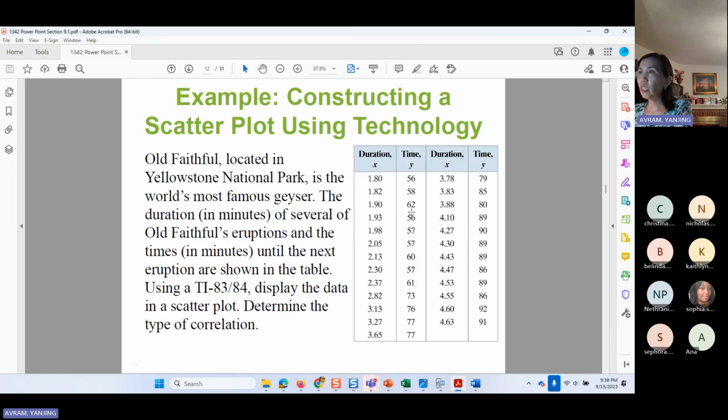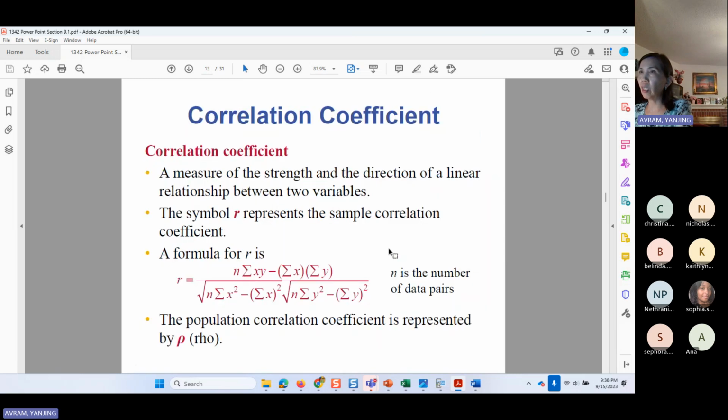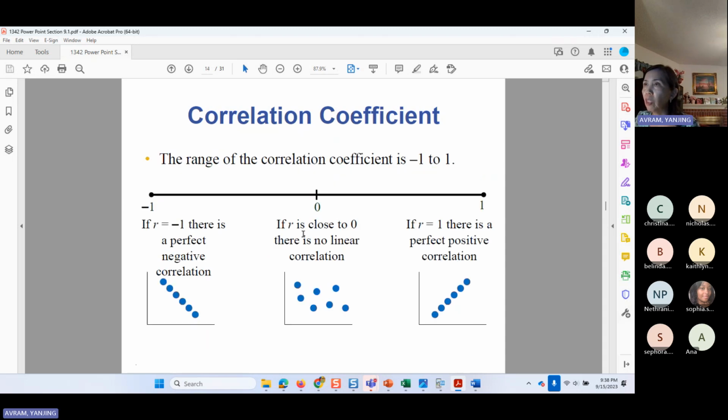All right. So if you do the scatter plot, you can also look at the question in here. I want to look at the correlation coefficient R. R has a very complicated formula to calculate, but we are not going to ask you to calculate this by hand. R can be found from the calculator directly, and I'll show you how to find R from the calculator in a minute, okay? But this R is between -1 and 1. The correlation coefficient is between -1 and 1.